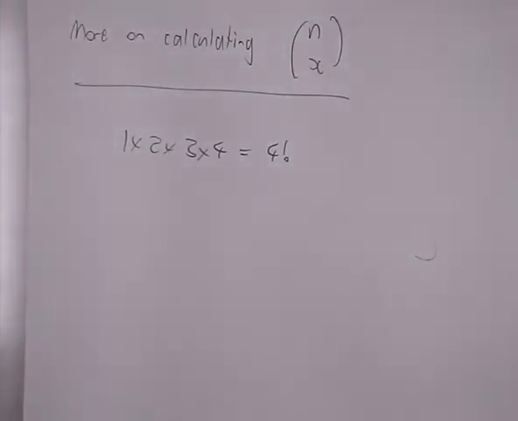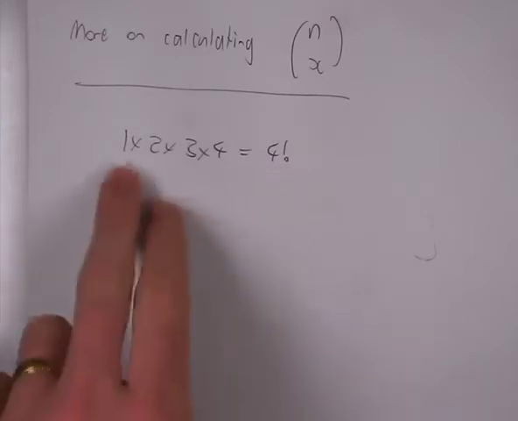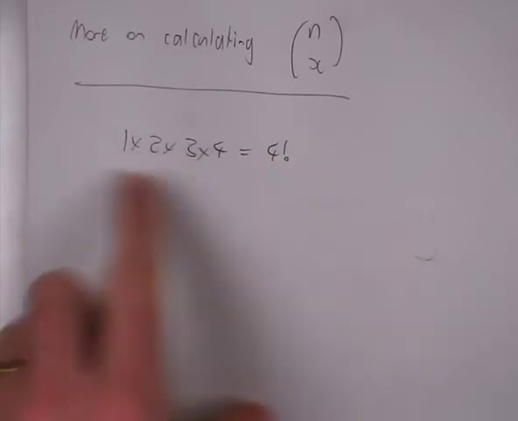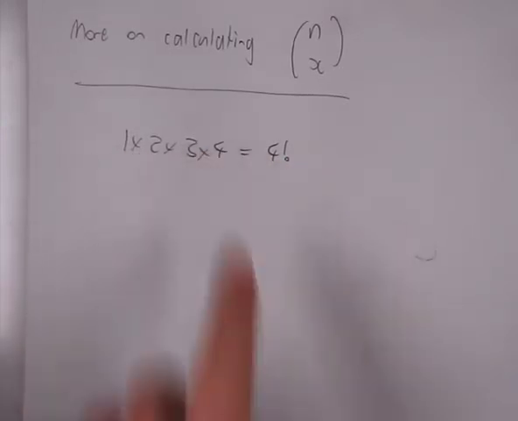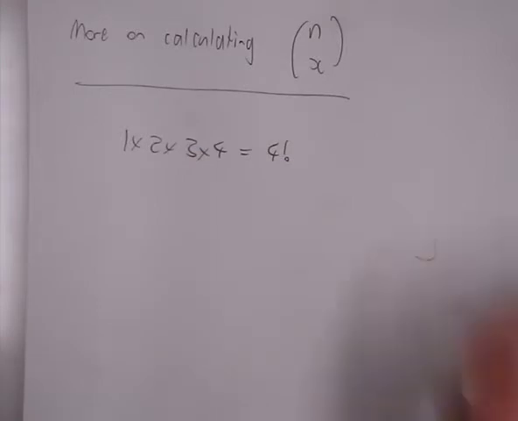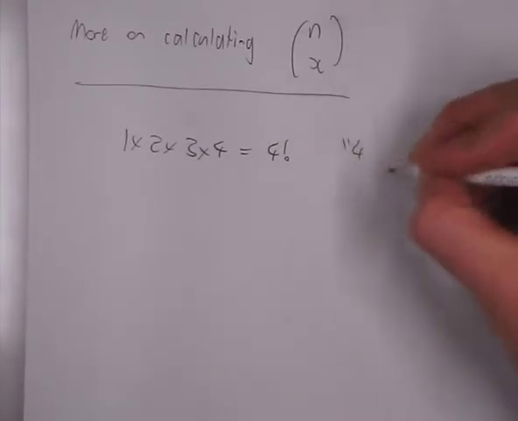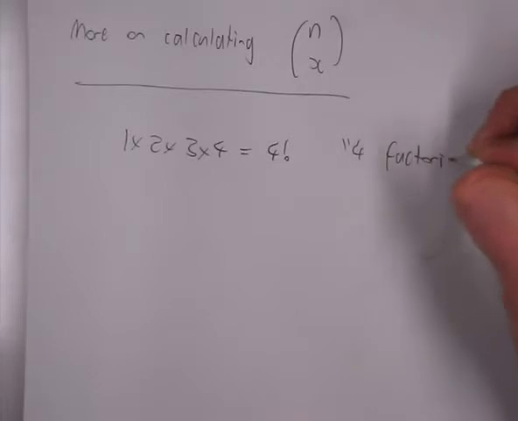The word factor means a smaller piece of something when you're multiplying it together. So like the factors of 6 would be 2 and 3. And so we're writing 4 and we're using all of the numbers up to 4 as factors in a bigger number. That's where the word factorial comes from. So that's read aloud as 4 factorial.